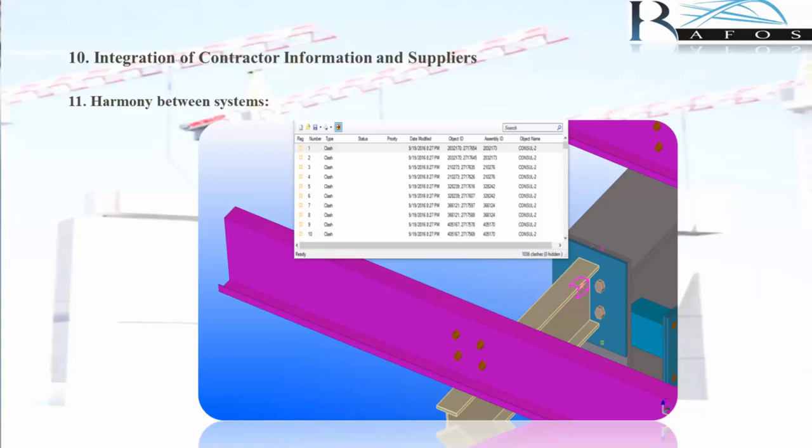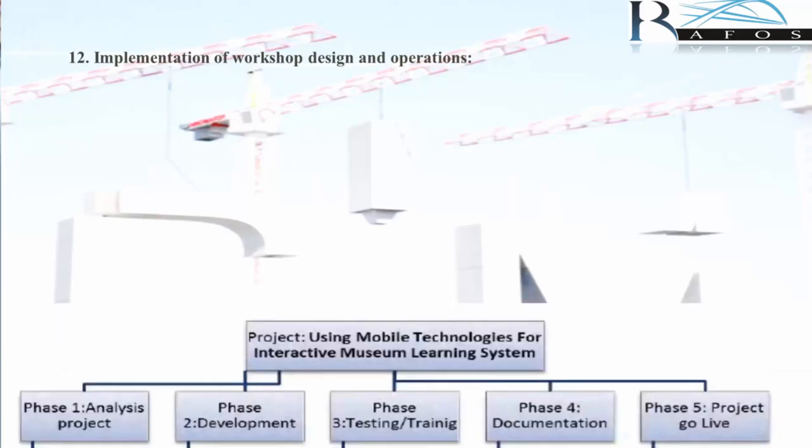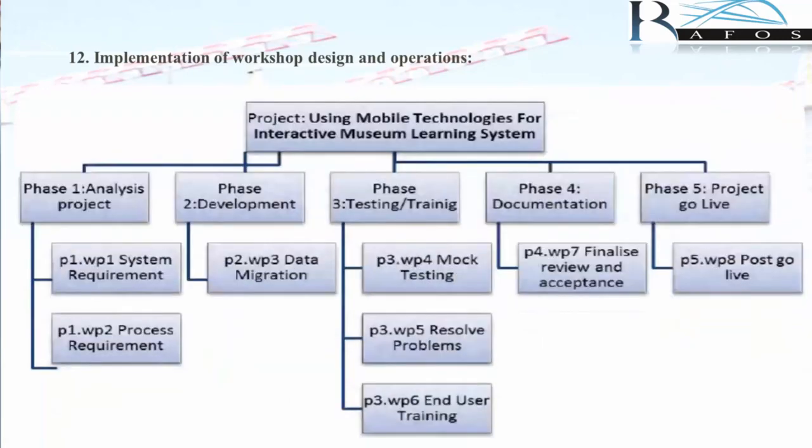So far, we have been talking about modeling that's almost common between three-dimensional modeling software, and we haven't yet entered management discussion and project control with Tekla. From now on, we will be entering the dedicated Tekla software phase. Implementation of workshop design and operations. After full coordination of the design, the information available to determine the location of materials and systems in the workshop can be applied. The model information is directly transmitted to the mapping equipment.